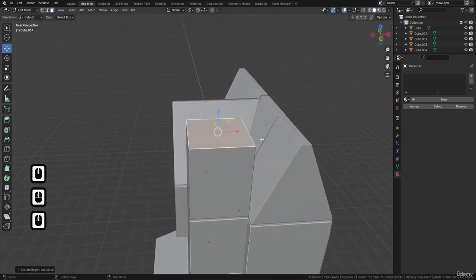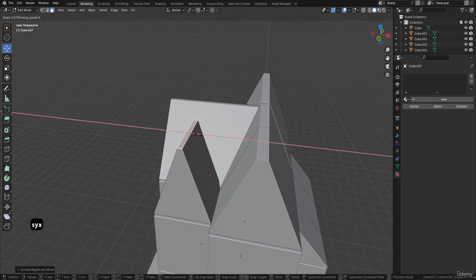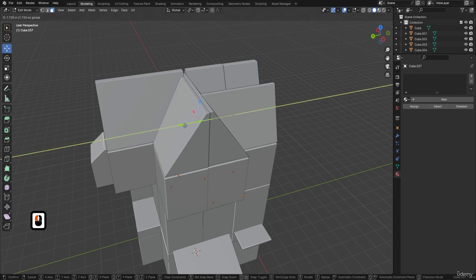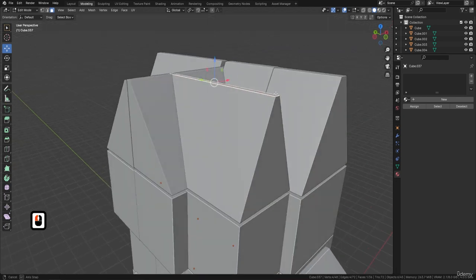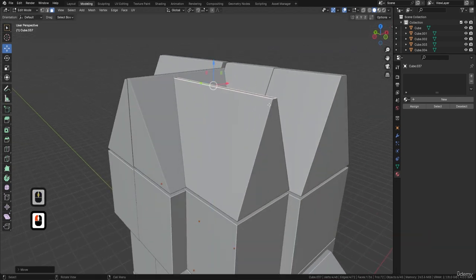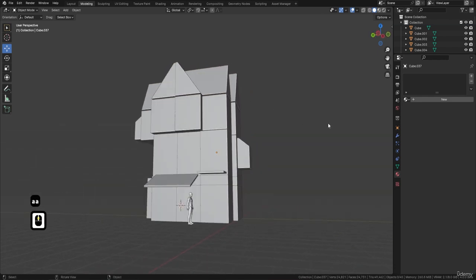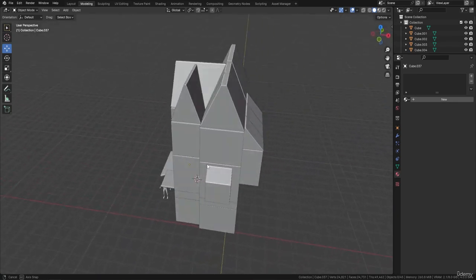And then what I'm going to do is bring these in. So I'm going to press S and X, bring them in like so. And then I'm going to come round to the back of this and just pull it out into my main roof. Now I can see here that this one is probably a little bit higher than this, and we don't want that. We don't want them the same height. In other words, I'm just going to drop it down like so. Double tap the A, and I think pretty much from that, we've got a very, very nice building.